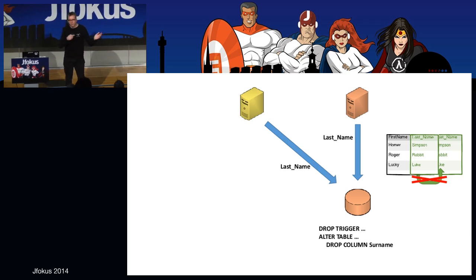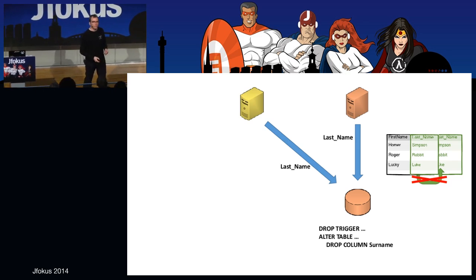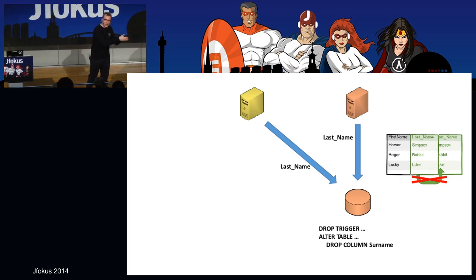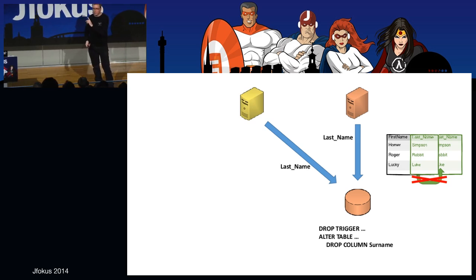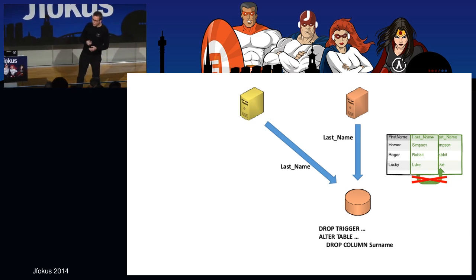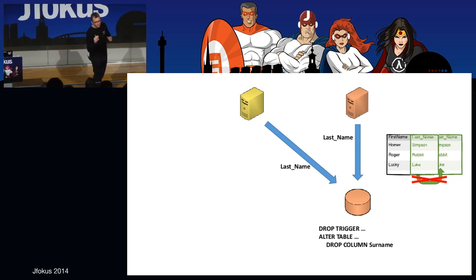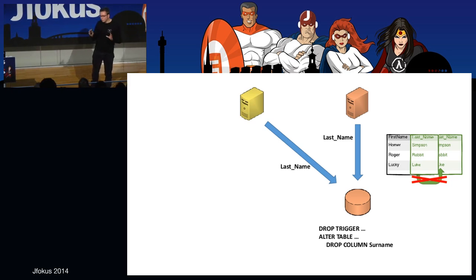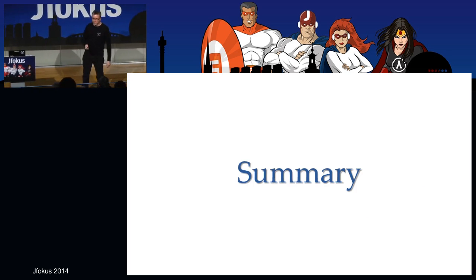So what does it do? It gets rid of the trigger again, and it will drop the old column so that we're left with only the new world. So that's really the three phases you always have to deal with. If you go from A to B, you go from A to A plus B to B. And with that, you can have a very smooth transition along the way. A lot of the steps you need to take to achieve that are explained in a book called Refactoring Databases, and that's quite good because you don't have to reinvent the wheel. You can just use whatever recipes are described there, and they'll work.